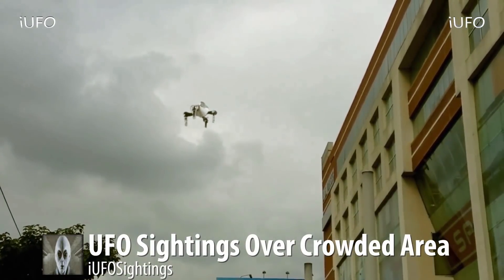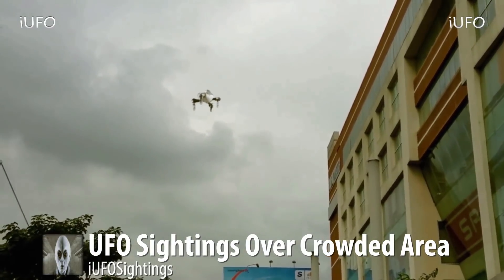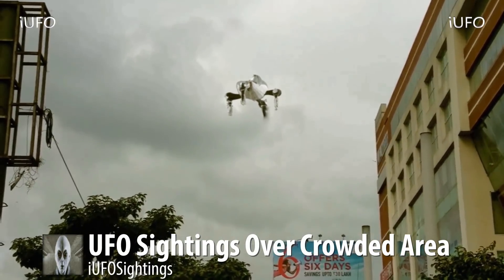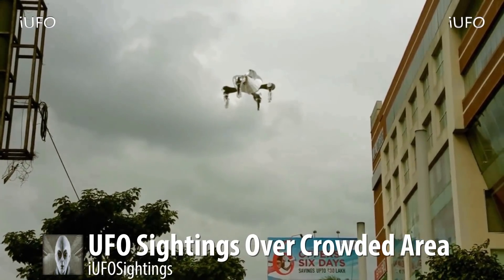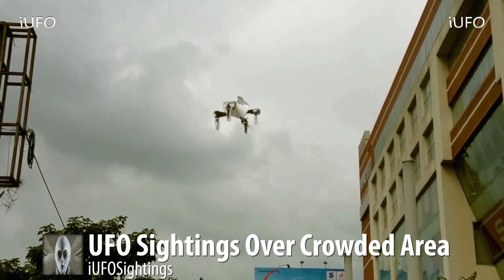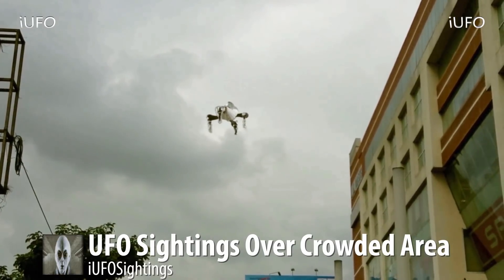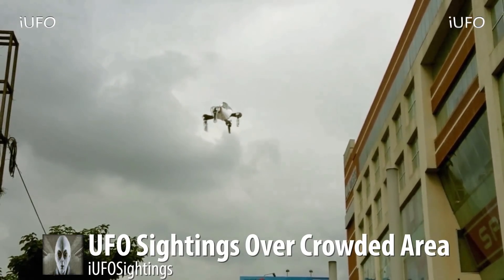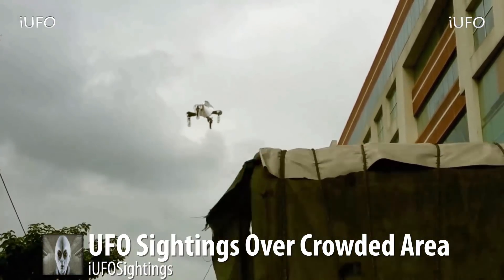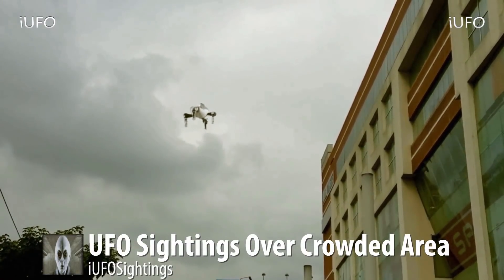A truck is passing by — you can hear all the horns, people are honking. The source is claiming that they're honking at this thing that was just hovering over the street. Interesting footage over here guys. We're working on getting an exact location for you on this. We did just receive this footage — it's brand new UFO footage, putting it up right away as soon as we got it.